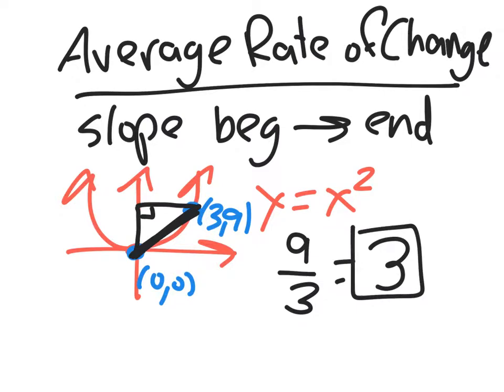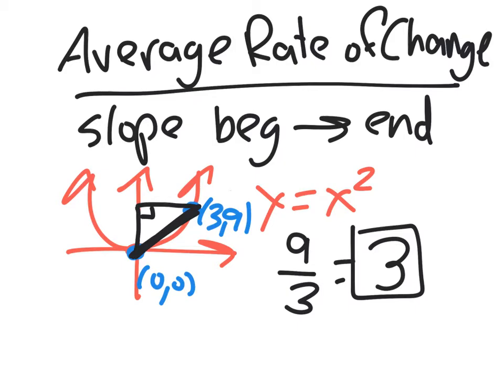Many times finding average rate of change is very important because you don't necessarily know how fast something is changing every moment of the trip. You can picture, if you're driving from your home down to Utica, you're not going at the same speed the entire time, but you would have an average speed from beginning to end. You could take the total distance divided by the total time it took to get there, and it would be like drawing a straight line from beginning to end and finding the slope of that straight line for your average rate of change.